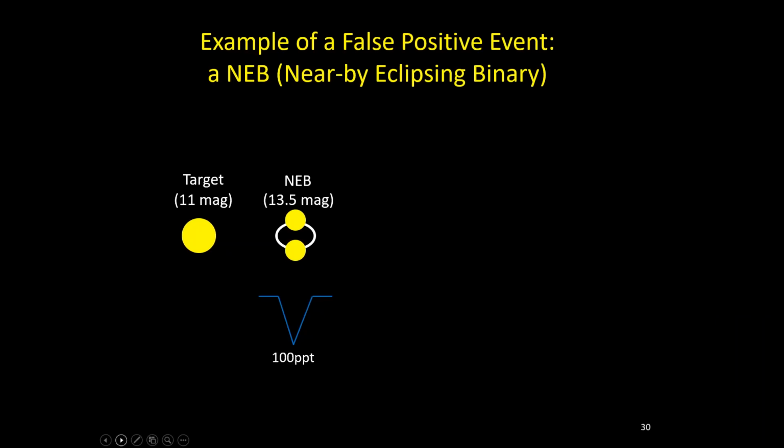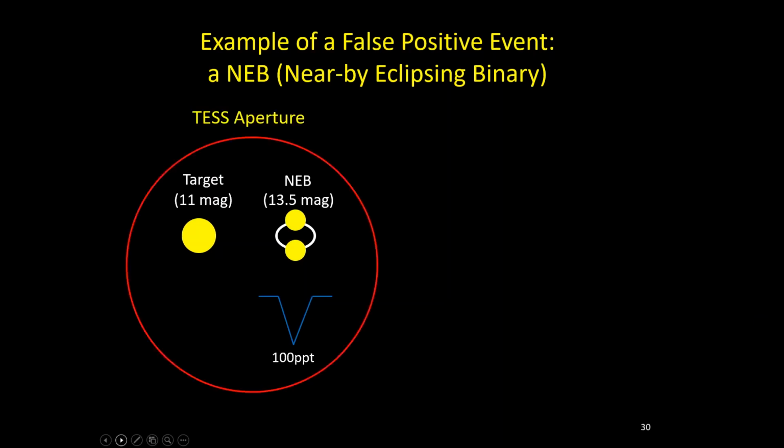Let's apply some numbers here. If we have an 11 magnitude target star and a nearby eclipsing binary that together have about a 13.5 magnitude brightness, and let's say the depth is 100 parts per thousand for that eclipsing binary, these would be what we're seeing here on our ground-based observing.